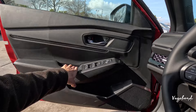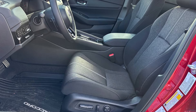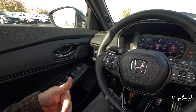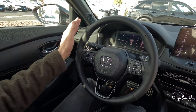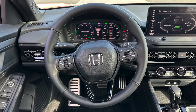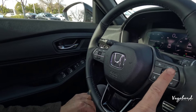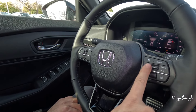The driver's seat is a 10-way adjustable electric seat. There is no heated or ventilated seating in the Sport trim, as this is the base entry-level trim in the hybrid lineup. In front, you have a leather-wrapped steering wheel with piano black gloss and matte black plastic trim, regen paddles on the right and left, cruise control, lane departure assist controls on the right, and media controls on the left.